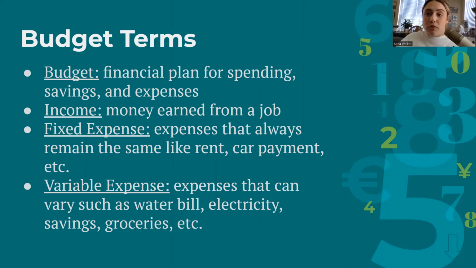The amount of water you use or gas in your house can vary from month to month. Sometimes your cell phone bill can vary if you go based on minutes versus a fixed plan. That one could kind of be either or. It could be a variable or a fixed expense.